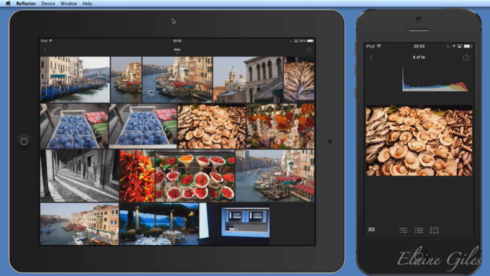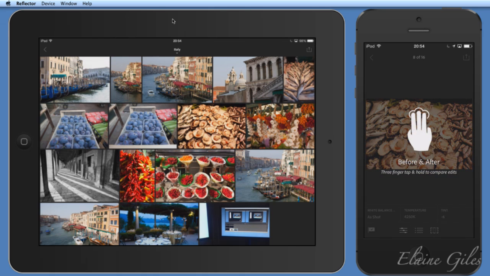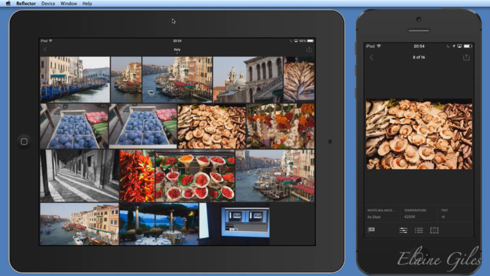Now, obviously, working on this screen, even more difficult than working on the iPad screen. And you can see I'm scrolling through there what options you've got. But you do have the same options. So if I wanted to go in and look what settings I'd done, I could go in there, scroll across, and there they all are. And you can see I've got a +50 on the highlights there, which I didn't have before. And I've got the blacks as well.